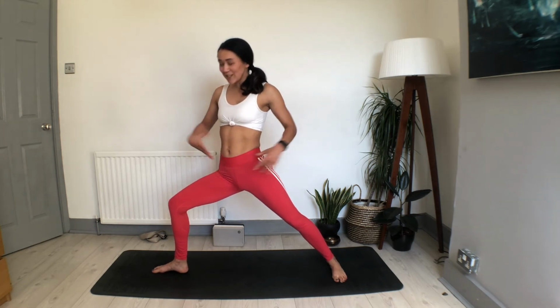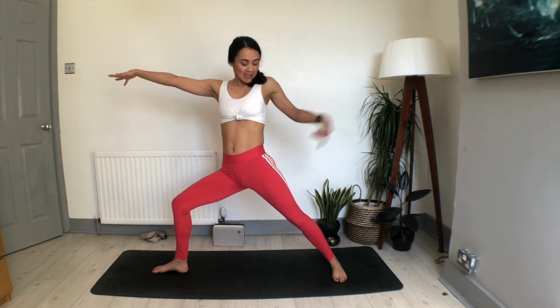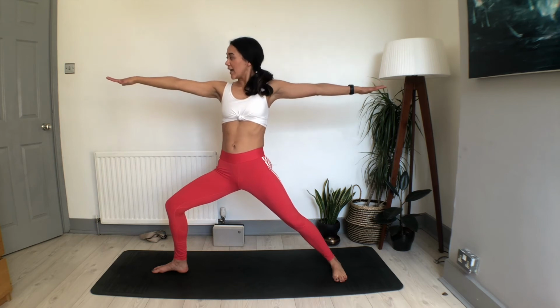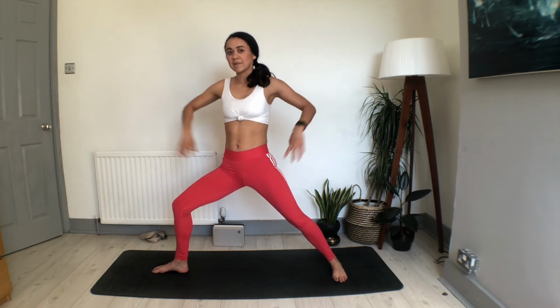Lengthen the front leg. We're pigeon-toeing the left foot in, right foot to face the back of the mat, and bending deep into that front knee, coming into warrior two on the other side. Keep grounding through that back leg, feeling the stretch from the edge of the foot lift all the way up to the hips. And our hips, we're staying quite level and stable here. Gaze to the front middle finger. Then hands come to hips.